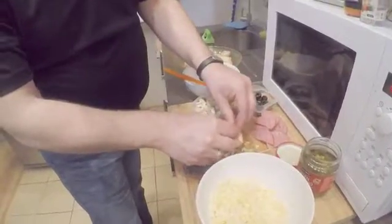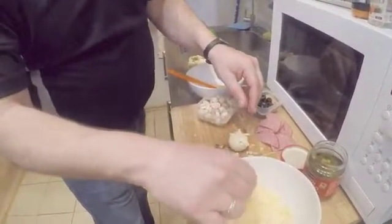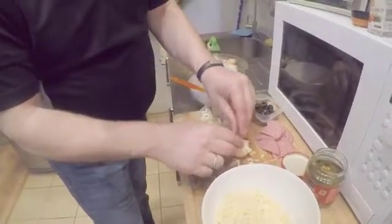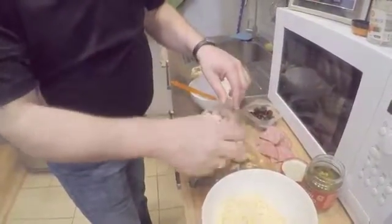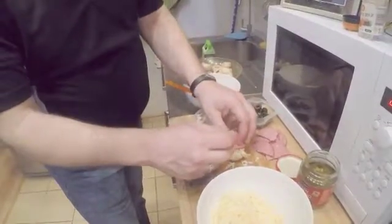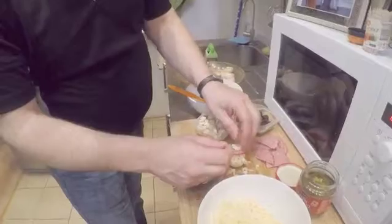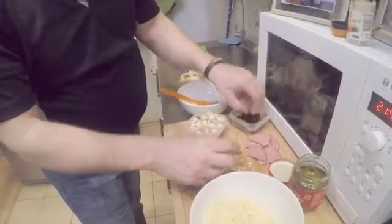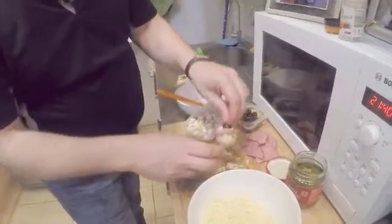This whole time I have the oven set for 250 degrees Fahrenheit, about 150 degrees Celsius. So it's heating up. While it's heating up, we're doing this assembly, and once we're all finished with the assembly, the oven will be ready, and we'll just throw this all in.